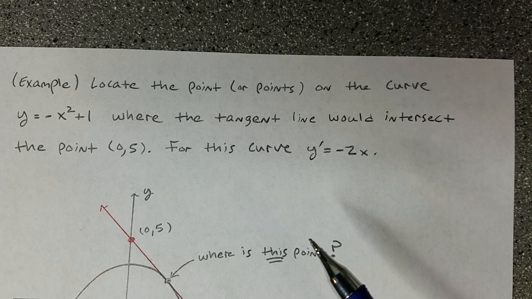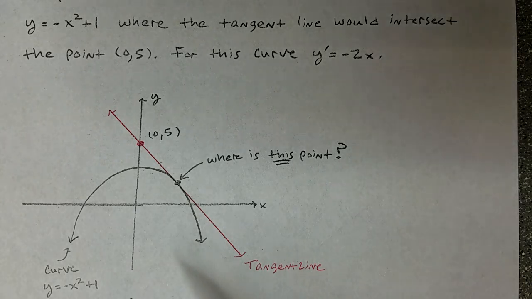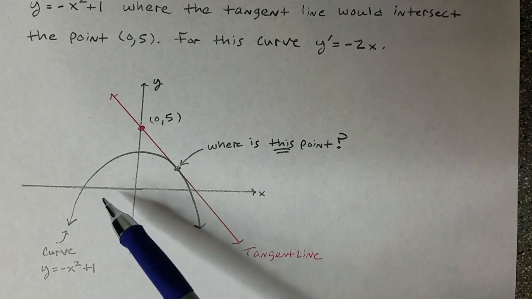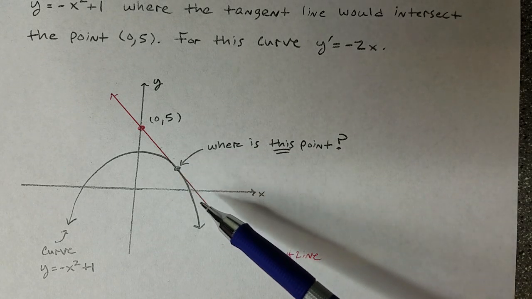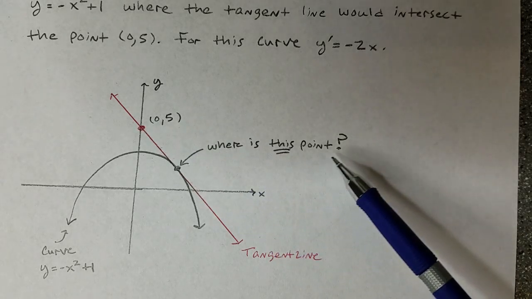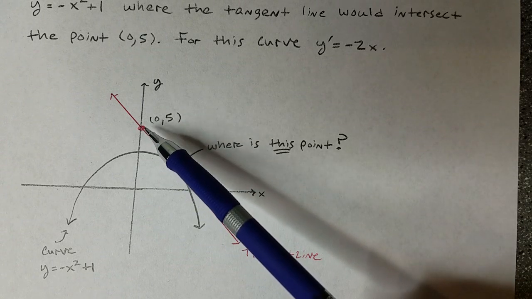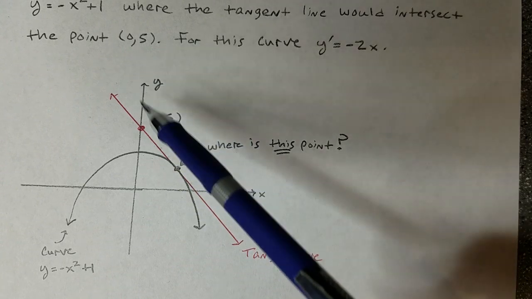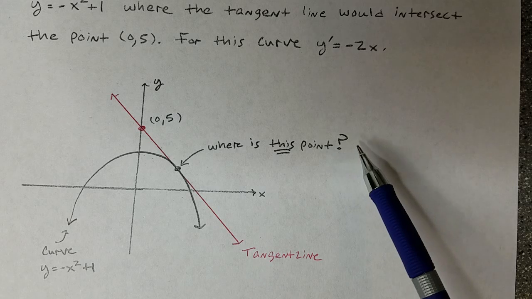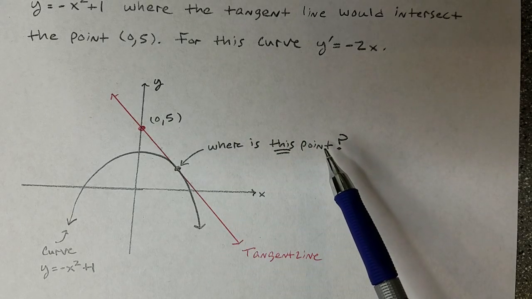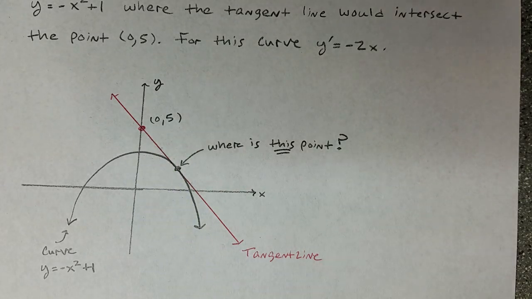So there's a lot to unpack and think about in the question. So what I thought I would do is summarize it all in a picture. Okay? So here's a way you could think about what that question was asking. You got the curve right here. And somewhere on the curve, at some point that we're going to find, the tangent line from there will intersect the point (0, 5) on the y-axis. So there's the curve, there's the tangent line at this unknown point, and that tangent line intersects this point.